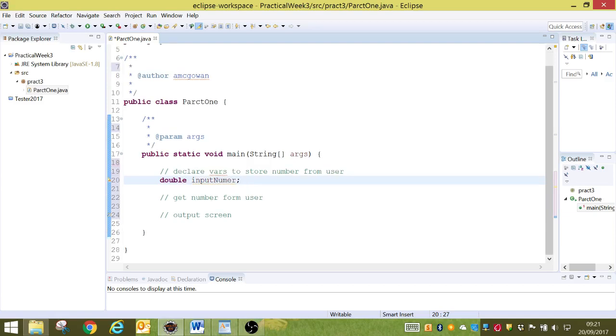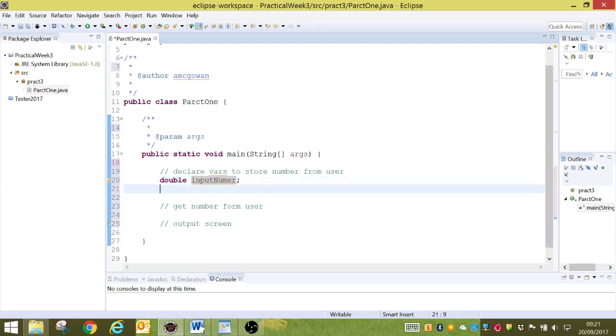Again, what that means is almost self-documenting the code. If you look at that value further on down the code, you'll know this is the input number. This is the number that came in from wherever the source happened to be. Again, it's good to get into that habit. Now, the next thing is we want to get a number from the user. In order for us to get a number from the user, we're going to have to use something like the scanner. And the scanner class needs to be imported, and then we'll have to set the thing up, and then we can go off and use it.